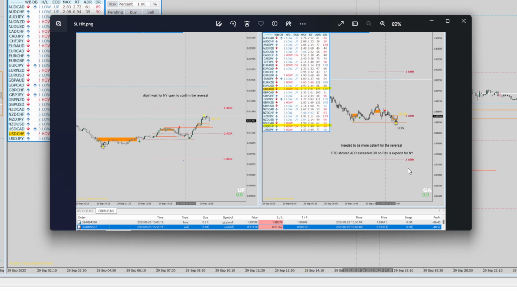And then with GA, I needed to be more patient and just wait for it, because literally, guys, I was waiting for this thing. Look at GA, look how it exceeded the daily range. At the time I took this, I was like, oh snap. I was taking a picture of this because it hit my stop loss, right? I was already buying it, you can see, but the way my stop loss calculated, it took me out because I wasn't being patient to wait for it to do what it needs to do and then get in.